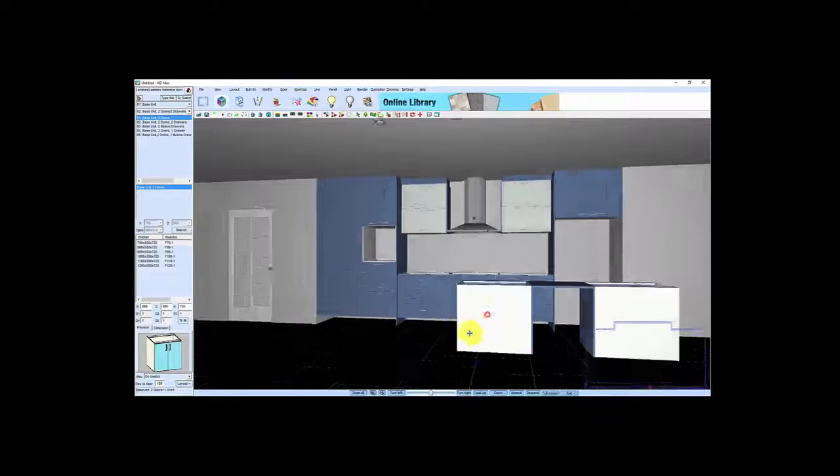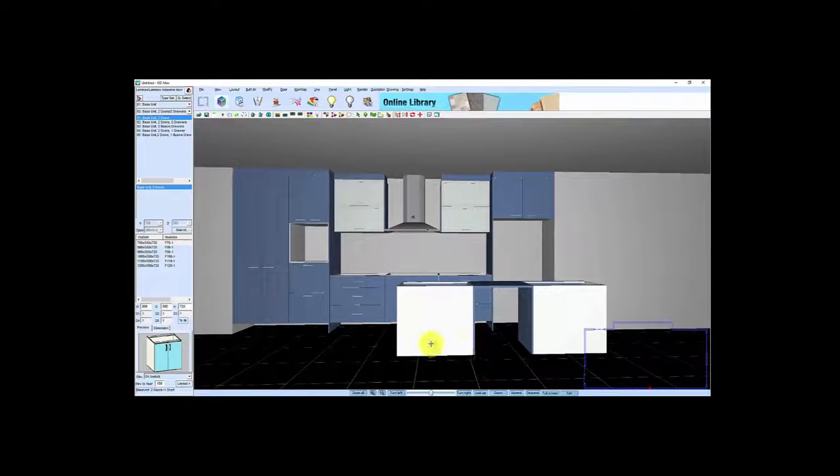and place that there. Alright, so from there, what I want to do is I just want to copy that cupboard. So we go copy and place it on the end. We go copy. Place that there. Then I just want to copy that one there again. Copy. And place that there. So there's the basis of our cupboards.